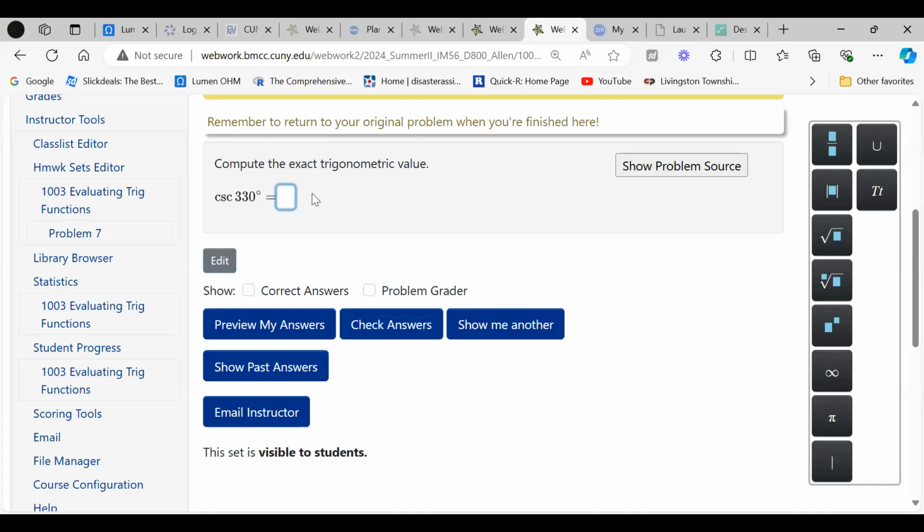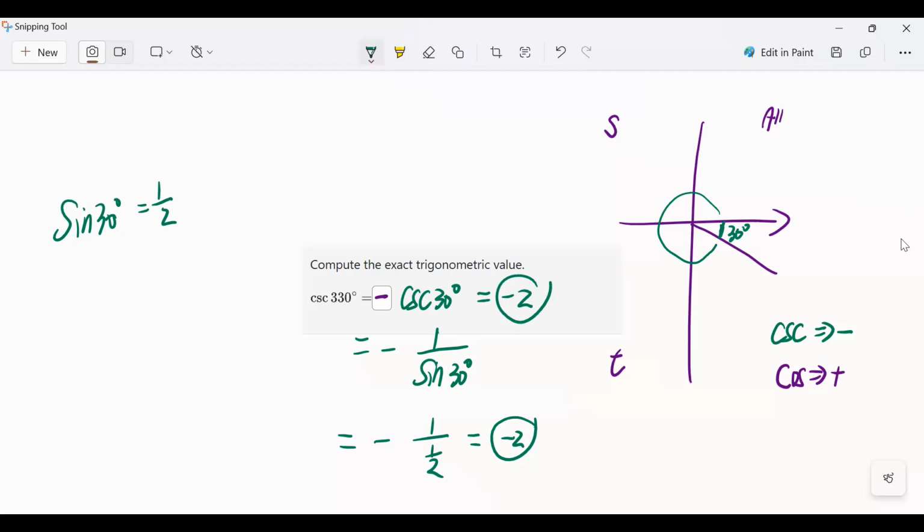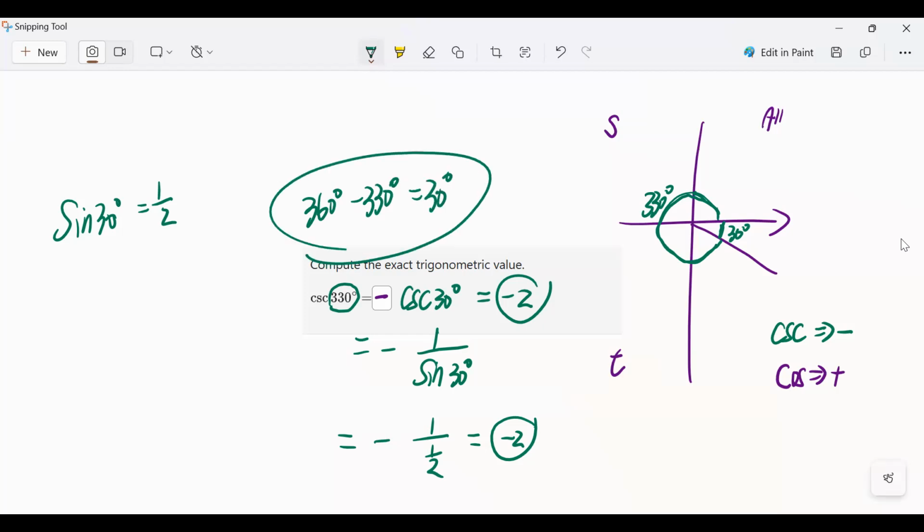Did you get the 30 degree? How do I get that reference angle? Okay. Basically, because this is 330 degrees, that means this angle is 330 degrees, and the total for one cycle is 360, right? So the remaining angle is going to be 360 minus 330 degrees, which is 30 degrees. Got it. Okay, very good.